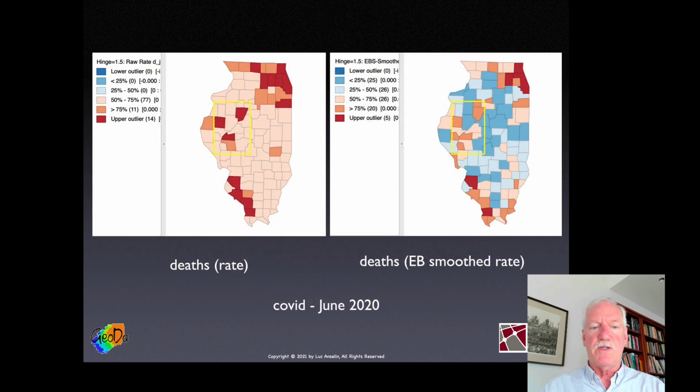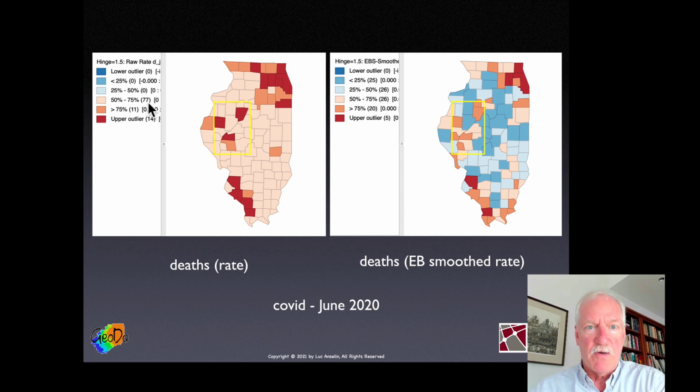Just to show you what this looks like, this is the rate, the crude death rate for the COVID cases in June of 2020. So here, this is a little bit strange. This is a box map. And if you recall from the intro spatial data science, if we have a lot of zeros, which we do, then these different categories all get bumped up. So as a result, 77 counties get bumped into the third quartile.